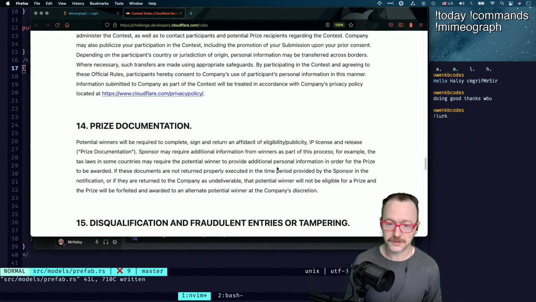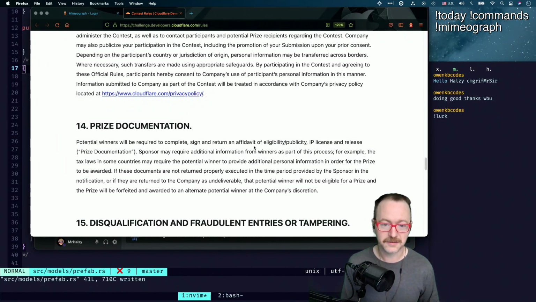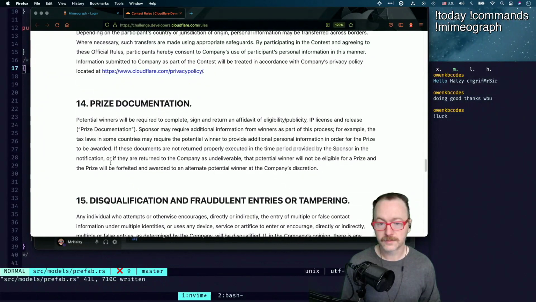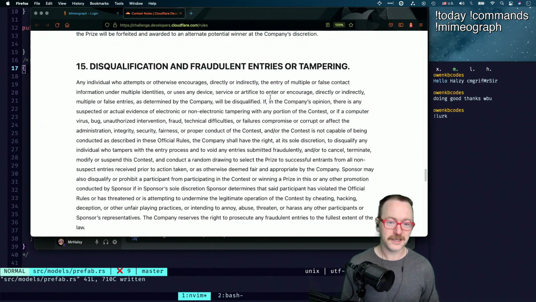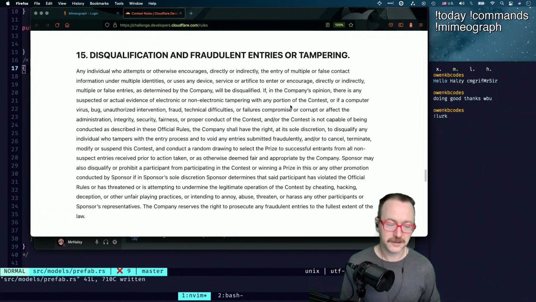Potential winners will be required to complete, sign, and return an affidavit of eligibility, publicity, IP license, and release. Okay. Disqualification and fraudulent entries or tampering. All right, Owen.